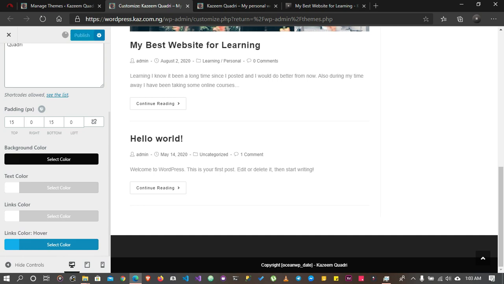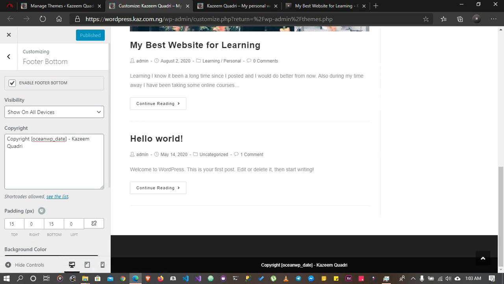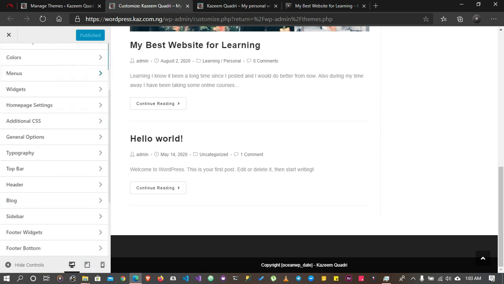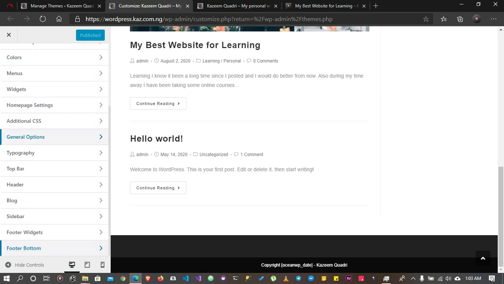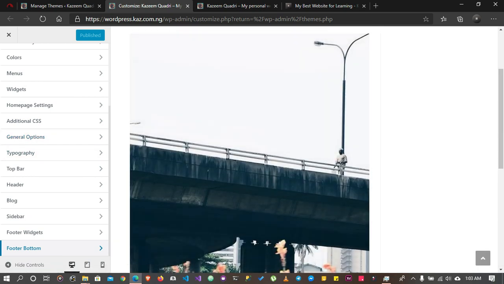I would just be stopping customize here because we don't really want to do much with this theme, and I don't want us to be glued to this particular theme because there are other themes out there. So you won't be restricted to the thought of every theme having the same settings. I don't want to dive into all these settings. We'll just leave them the way they are and go over to whatever we have next.